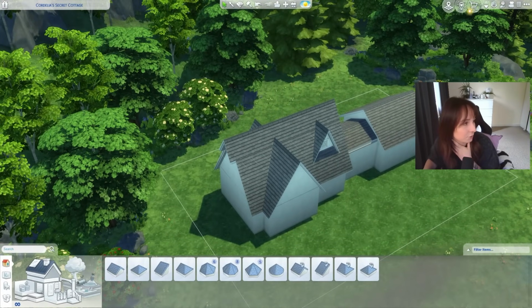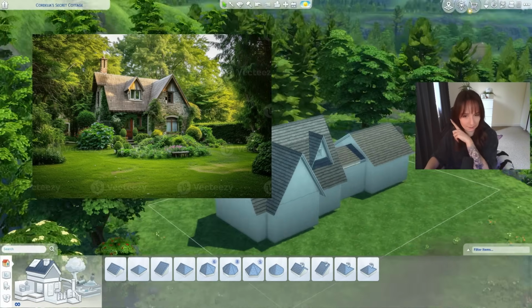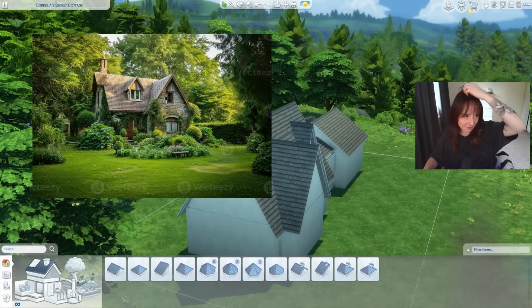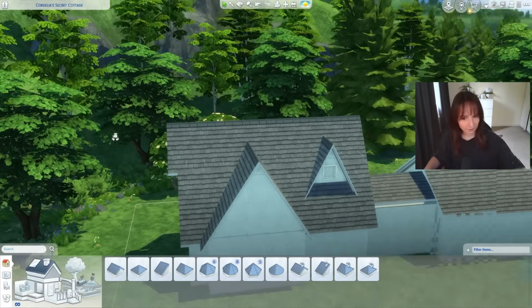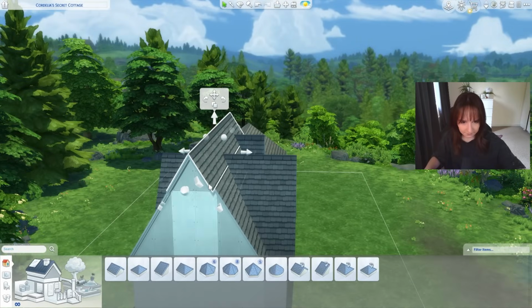I'm gonna just save this picture because you guys are gonna be like, what in the name of Christ are you doing? Okay, you see this image? You see up there, right next to the chimney, the way it actually has a little pointy outy bit. I mean, for some reason it looks a lot better in the picture. Okay, I've elongated that, but it still looks very weird. There seems to be something weird happening here, and I don't know how I feel about it.